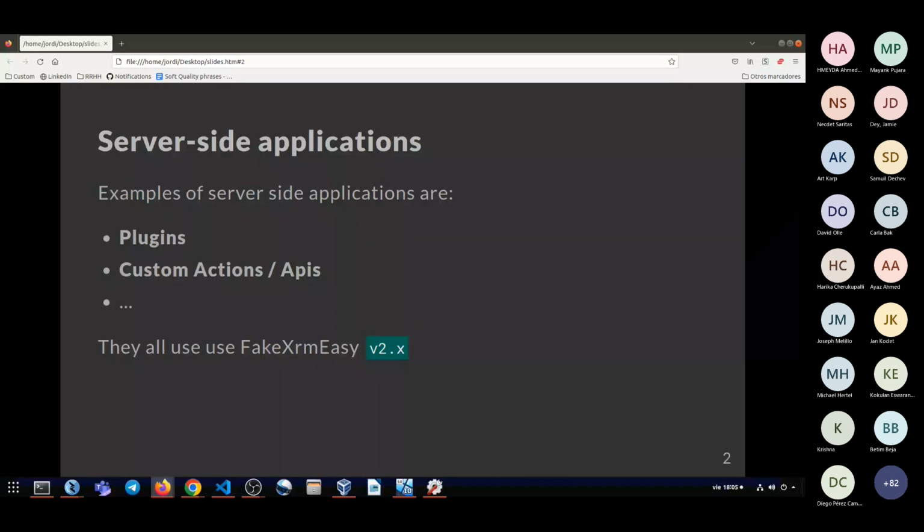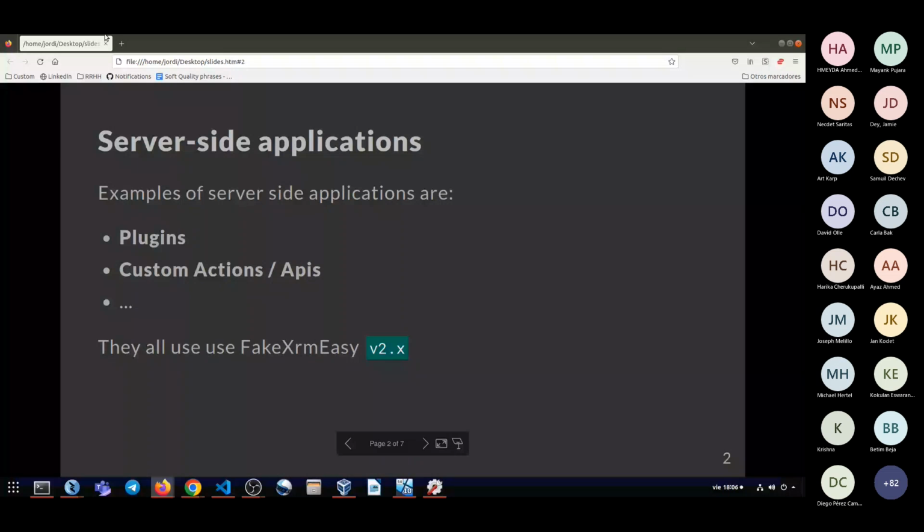But if you want to develop plugins, those still run under the .NET 4.6.2 target framework. That means there is a time period where not everything runs fully in .NET Core yet. Hopefully it will. But for the time being, we need to use the core assemblies NuGet package to build server-side applications like plugins, custom actions, or custom APIs, and we can use the Dataverse client NuGet package to build client applications.